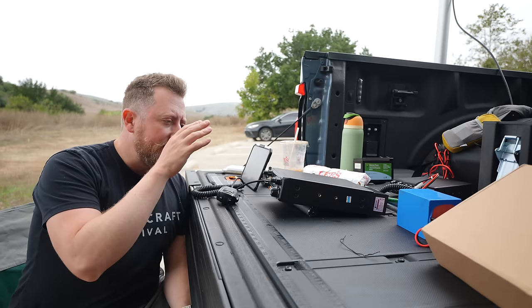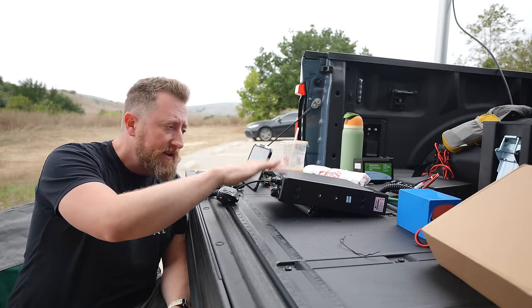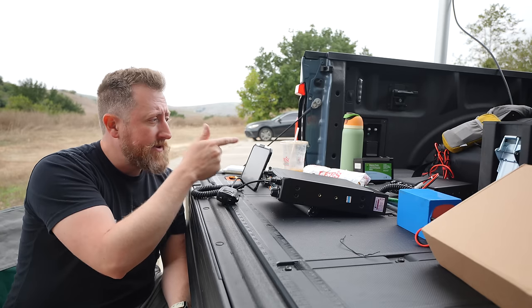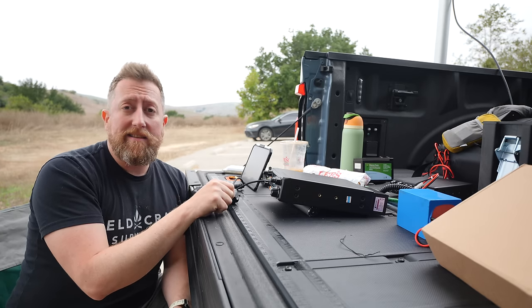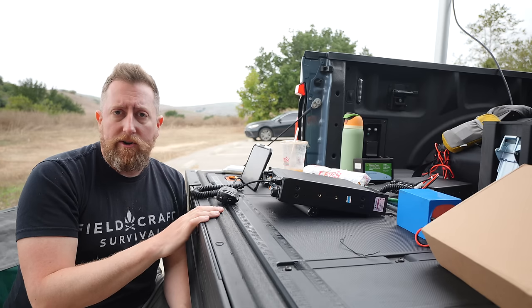So the market for these inexpensive 10-meter radios is heating up. You now have the Radioddity QT60, which I'm showing here. At the same time, I was running the AT6666, both 10-meter only radios, perfect for a technician that's just getting started.